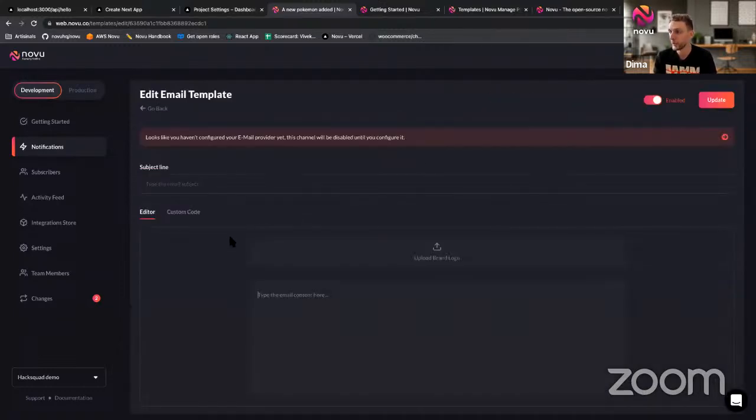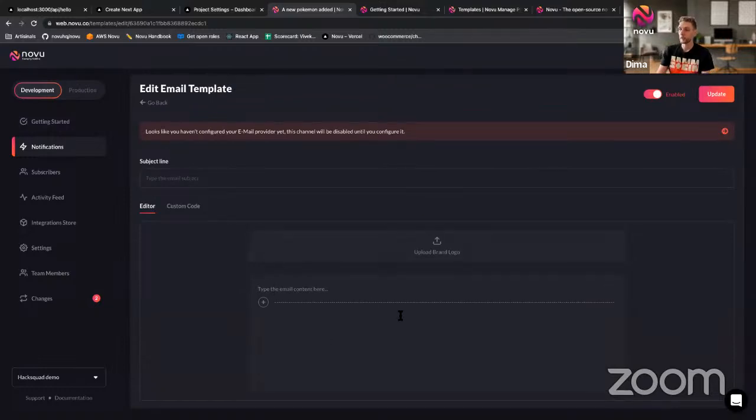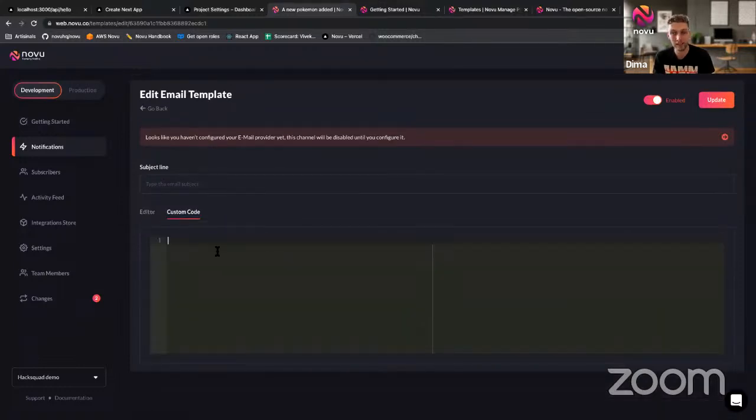And the way our email editor works, we have the basic template provided here. You can also upload your brand logo straight from here, and you can go and create some content right here. You can add things like buttons, and you can add things like text nodes, or you can go with a custom code. And the custom code is just a plain HTML section here. You can create your own designs, your own templates. Soon we plan to provide a built-in store for good-looking emails you can choose from and customize the basic layouts of them.